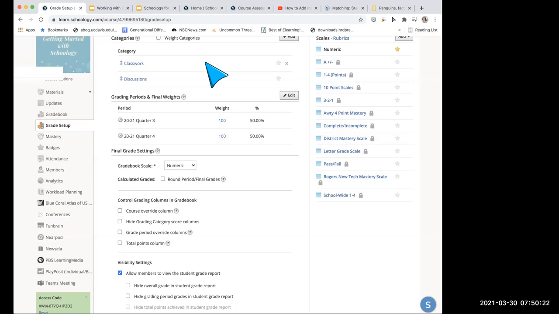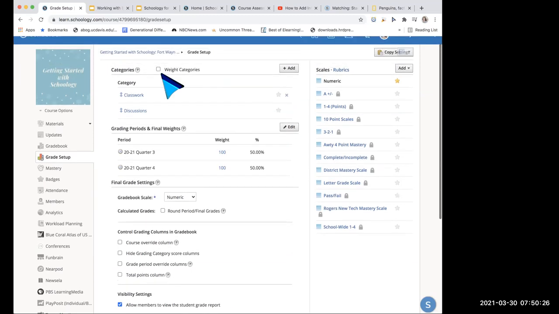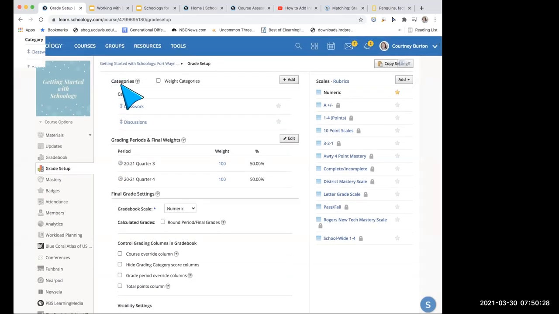If you haven't downloaded that yet for your school or district, I always recommend doing that. Your categories in Schoology have to mirror what you have in PowerSchool. Whatever categories you have in PowerSchool, you have to create the same categories within Schoology.